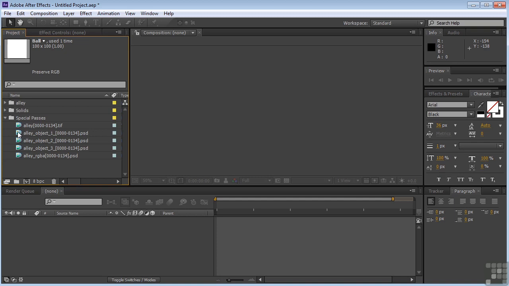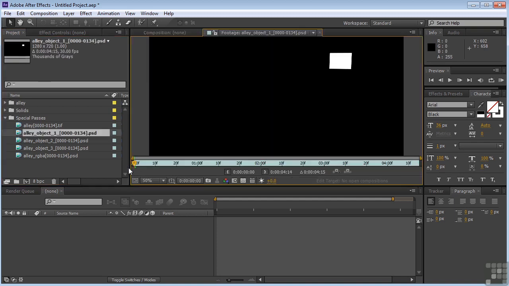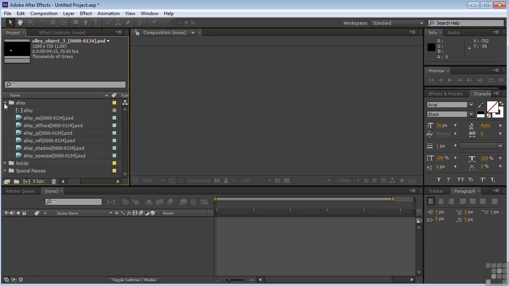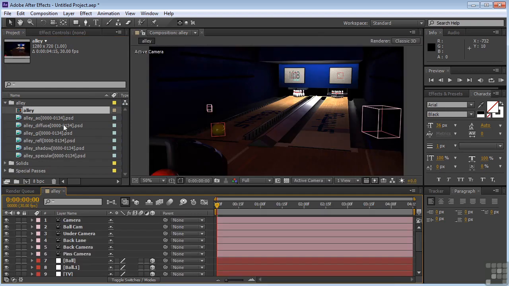So the object buffer passes, we double click that. That's one of the passes for the 1618 signs that we had on the back. There's the one for the ball. So you can see that go back there. Turn that off. Open this back up. So all we need to do at this point is double click on the comp, and everything's going to pop into place.